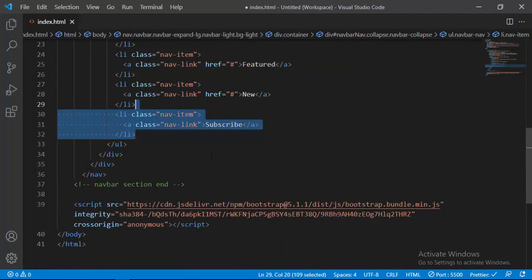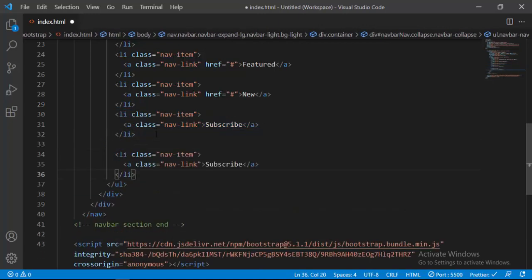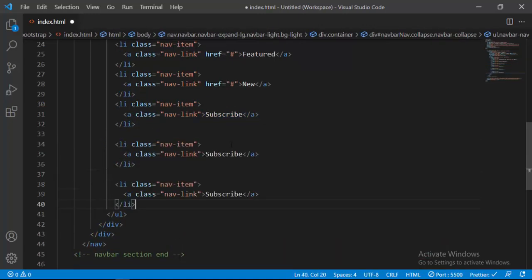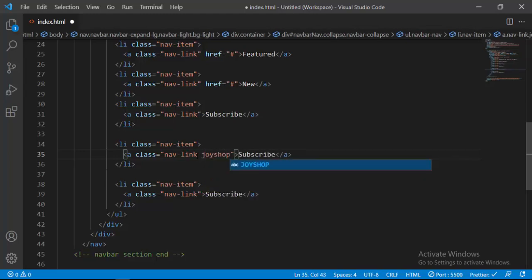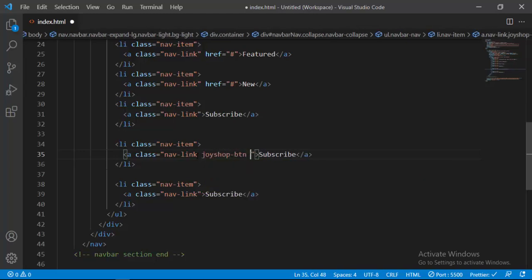Here I'm just gonna copy this and paste it down here for the login and for the sign in. So this one is gonna have a custom class of jewelry shop btn. So I say jewelry shop btn, and also sign up.